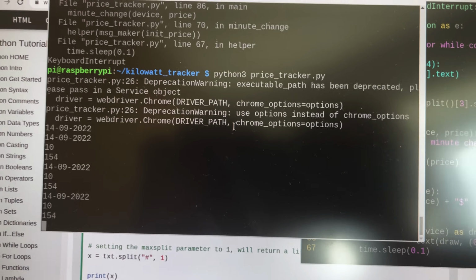Okay, I guess the hour has changed now, so we're getting 154, which is the current price. Now we just need to print that number onto this little screen, and this should change every hour as things update.